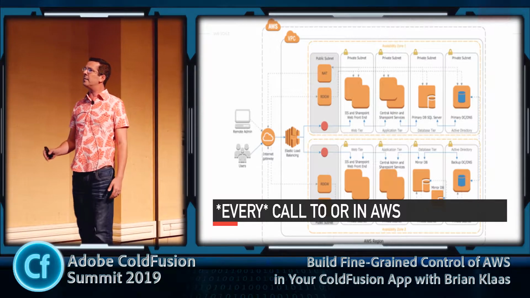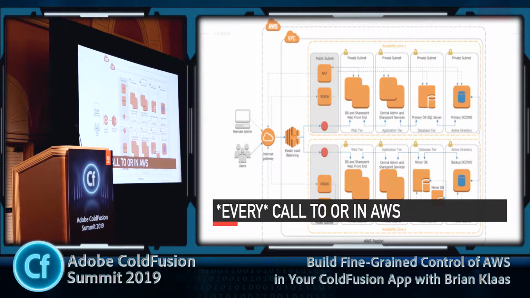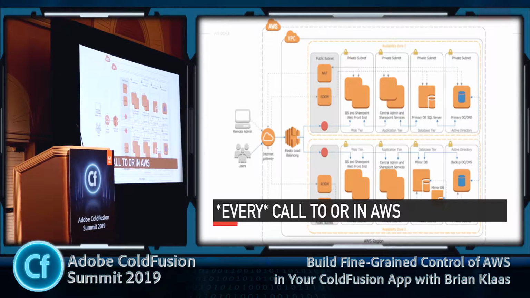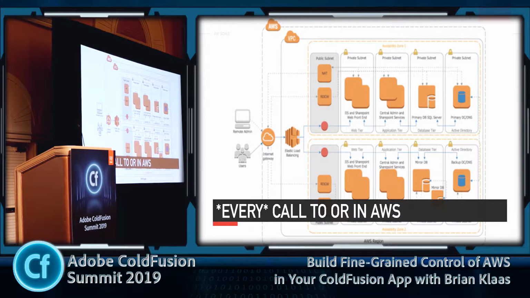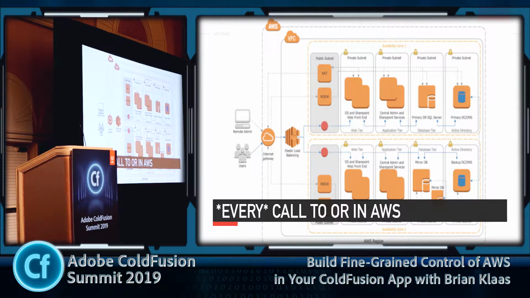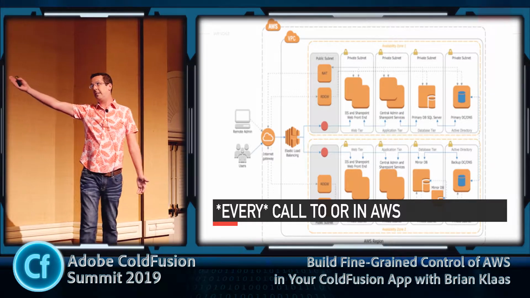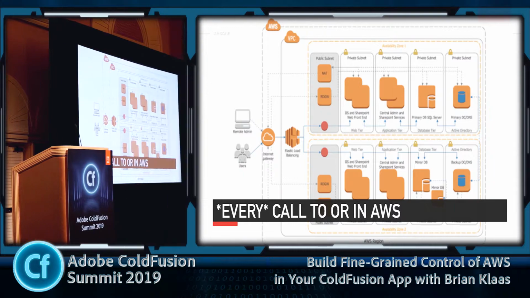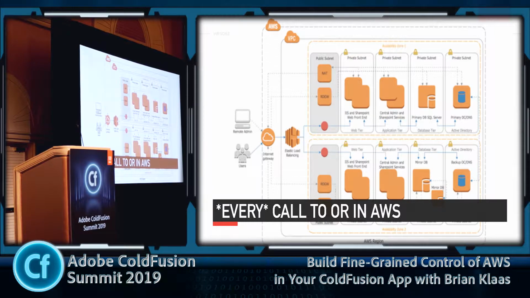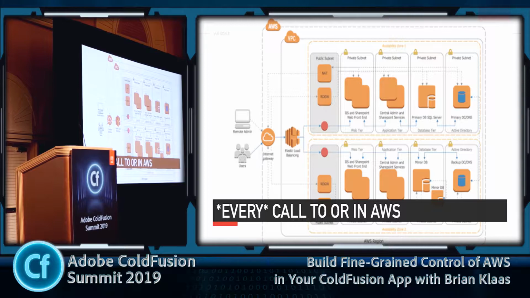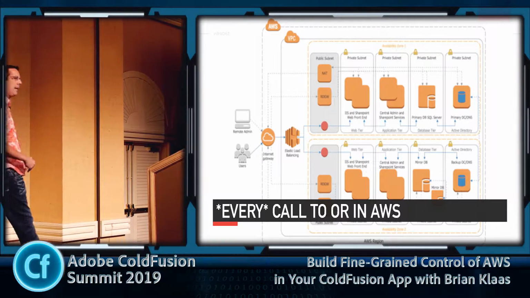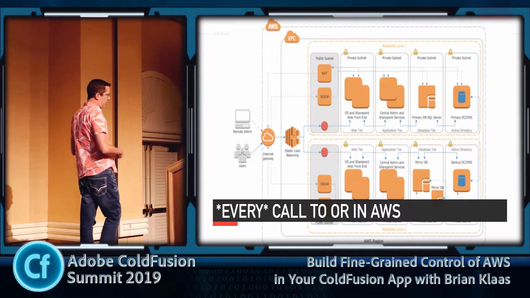Yes or no? It says yes, it says cool, passes it on to a load balancer, maybe in your own virtual private cloud. It says, does this request have permission to get to this load balancer? Yes or no? Does this load balancer have permission to then pass that request on downstream to an IIS or web front end? Yes or no? It says yes, and then it says, okay, does this IIS front end have permission to call the database? Yes or no? It says yes, goes down to the database. The database says, does this request have permission to access this particular database, this particular table, run this particular function?